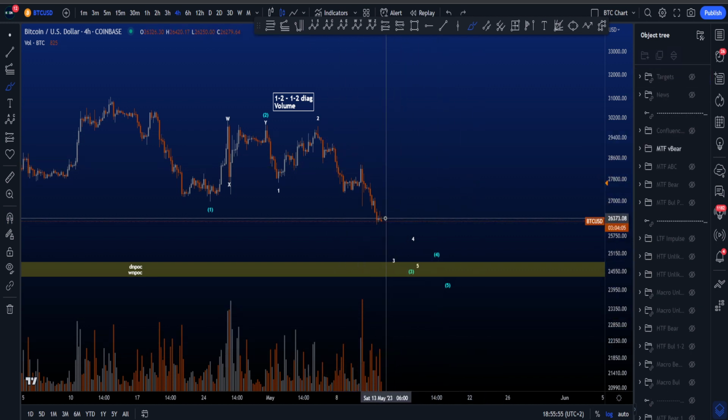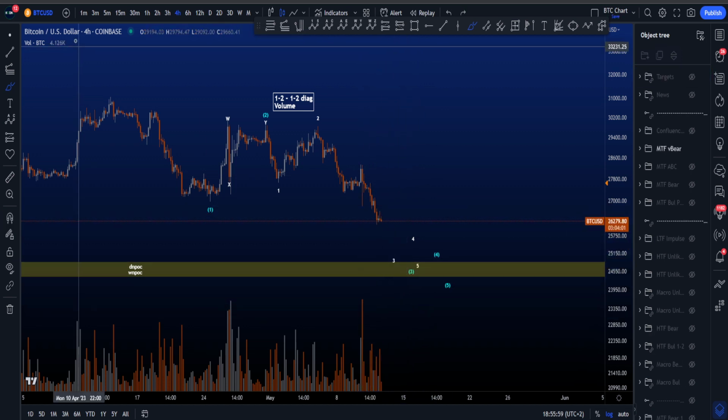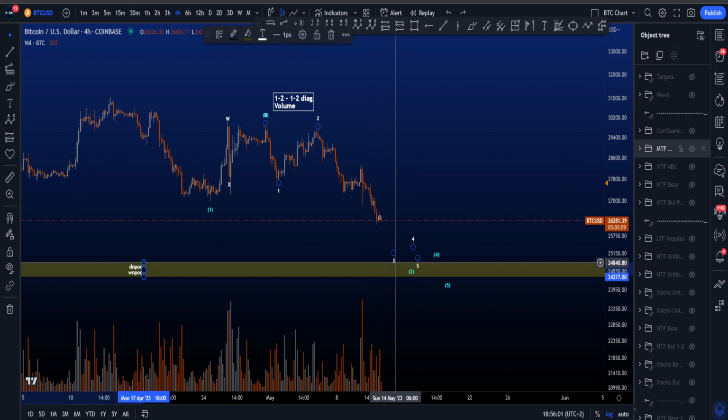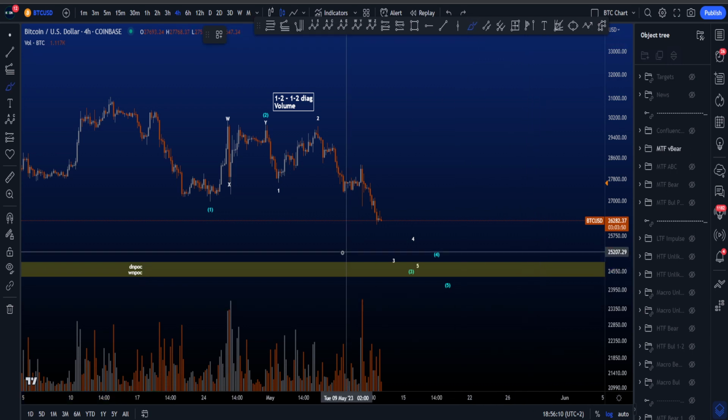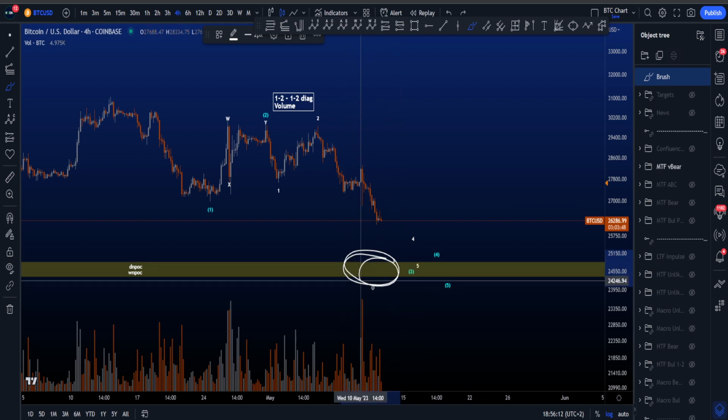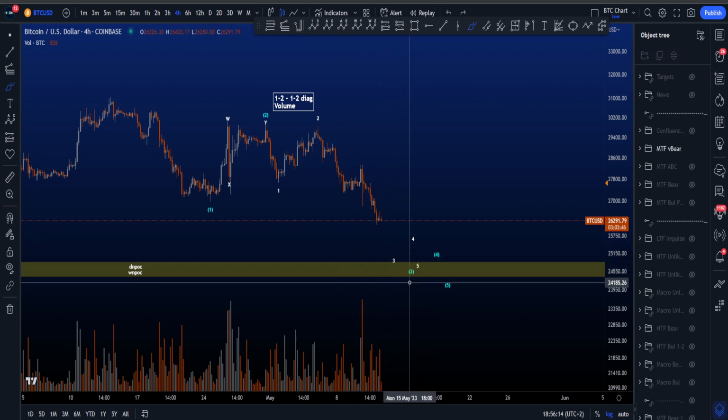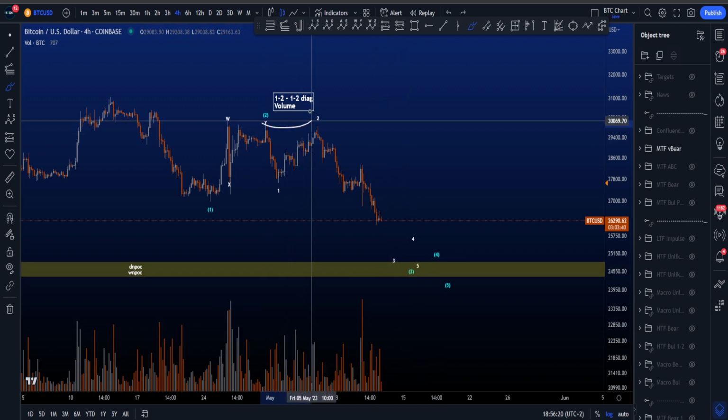Of course, the move might not be finished and we can continue to the downside. I have an interesting support area over here as well, which I keep my eye on in case price is moving to the downside. I'm looking for a bit of support between 24,850 and 24.3K. So you can make sure to write those down as well. Some interesting confluences in this area in case price wants to move to the downside, because we of course don't know what price wants to do. But this scenario at the moment is not necessarily preferred because of the volume.